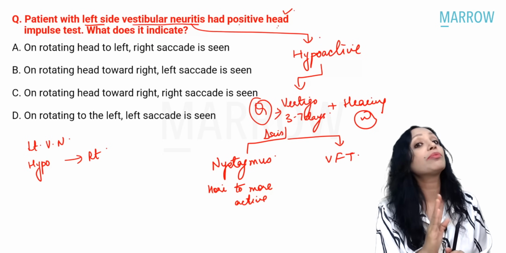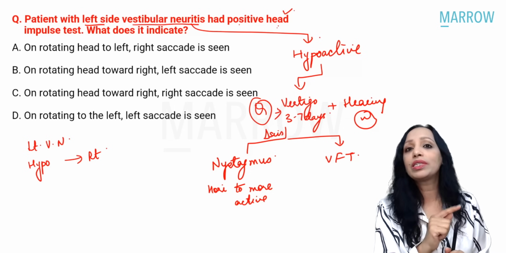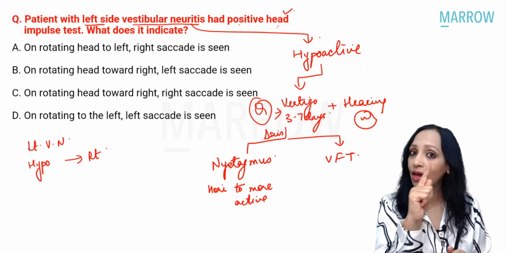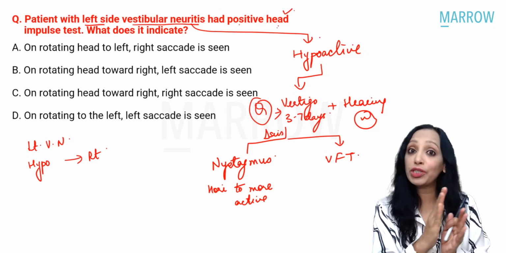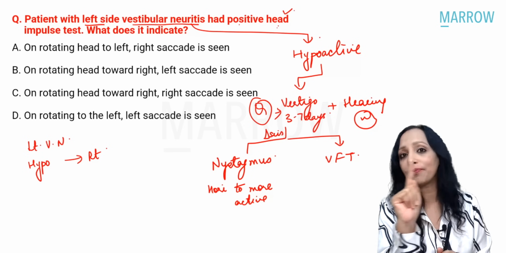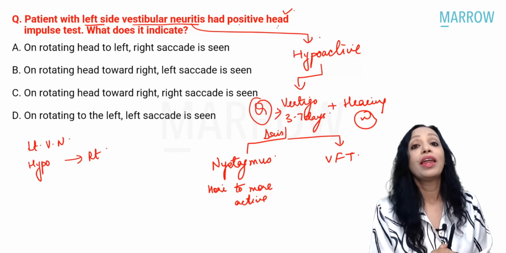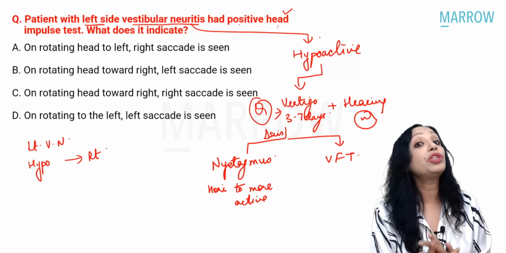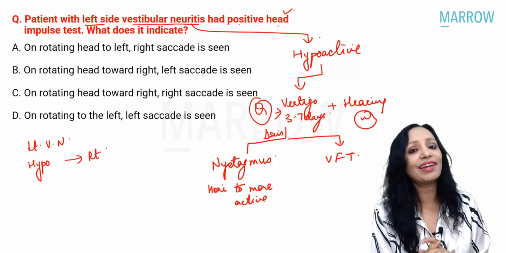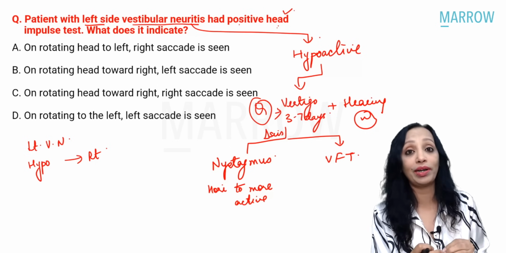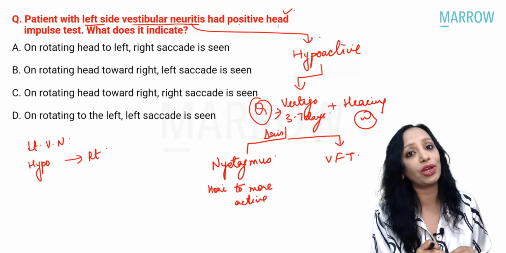And if the vestibular system is not functioning properly, you will see the movement of the eyes in the opposite direction, which will be slow. And towards the end, you will see fast, swift movements in the opposite direction, which are saccades, right? Now, another important thing that we need to know about the head impulse test is that it is a very, very important test. That is why it is asked in your exam very commonly.